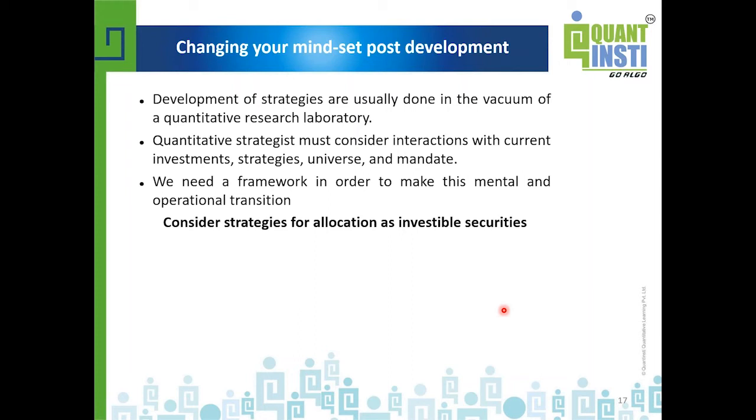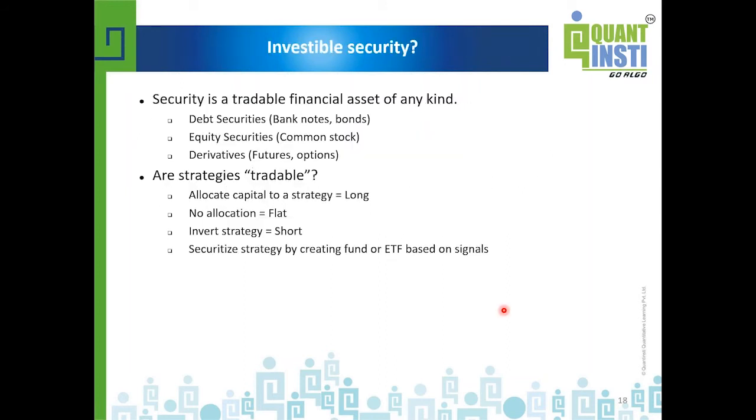So what is an investable security? Let's define that. Well, by definition, a security is a tradable financial asset of any kind. And these include debt securities, equity securities, derivatives. I'm sure all of us have invested in some of these at some time in our life. But the question in this definition that really strikes me is, are strategies tradable? So I would like to run through a short thought experiment and go through all the different situations and see if we can, in fact, answer this question.